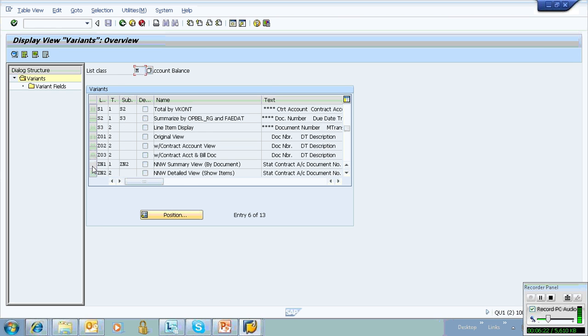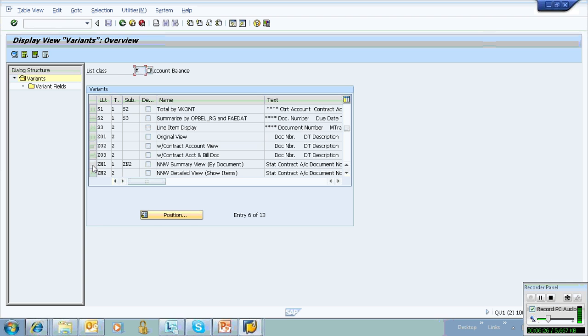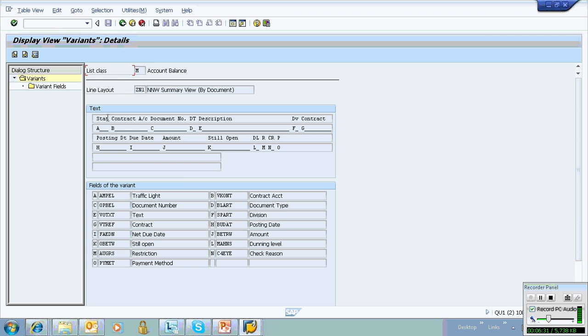Let us see this one, ZN1, which we have looked into. ZN1 is here, and just go into display. So this is the line layout ZN1, and you can define it with A, B, C, D and the specific range.